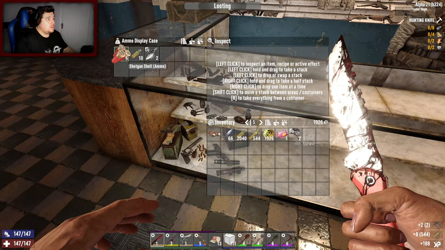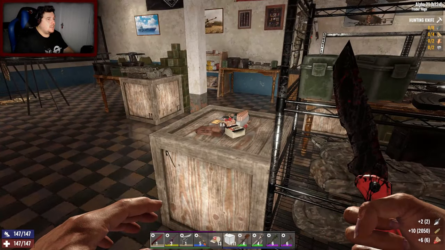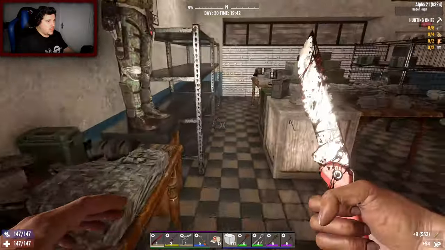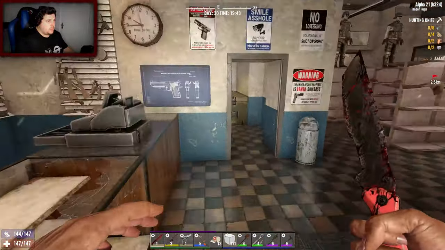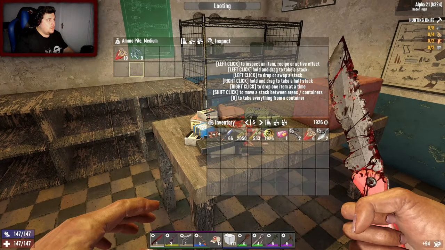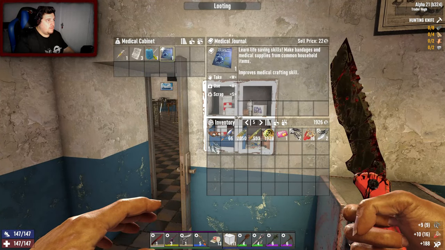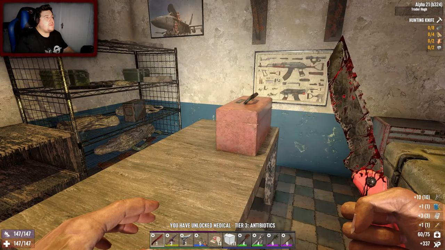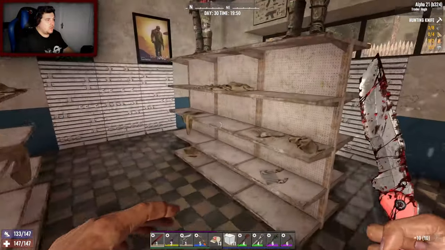Ooh, what do we have? Ammo. Sure. Pistol ammo. Machete parts. Makes sense because machete, is it a knife? Well, I can't loot any of this. Any others? Can I loot that? Nope. Oh, if only. Yes, more ammo. Medicine. Medical journal. I can now make antibiotics. Happy scrappy days, I'm very happy. We found you, Hugh. We found you.